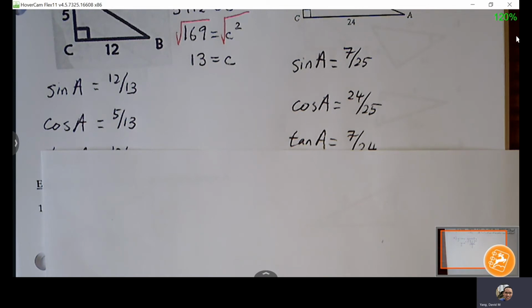Yeah, so this would be, yeah, but you know what I would do? I would rationalize the denominator first. You don't want that square root of a number. So the first thing we're going to do is multiply by the square root. Because we don't want that radical. After I clean that up, then I can decide.